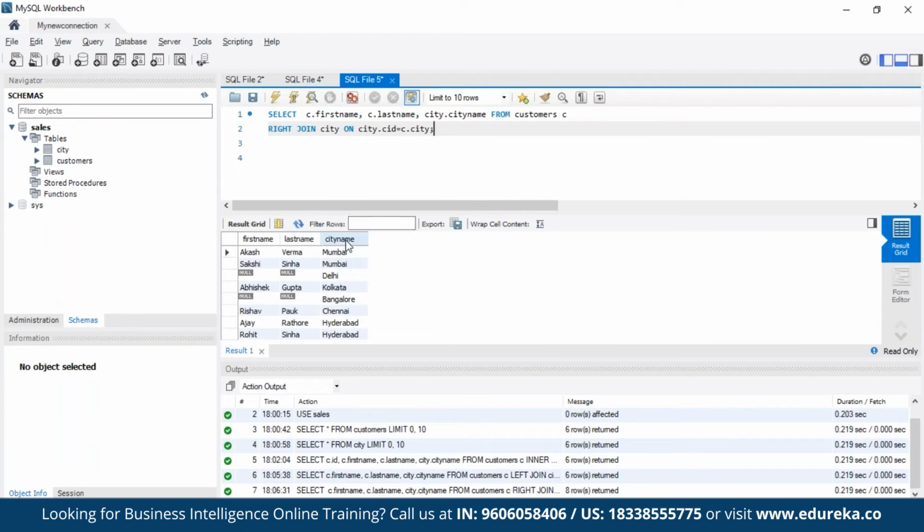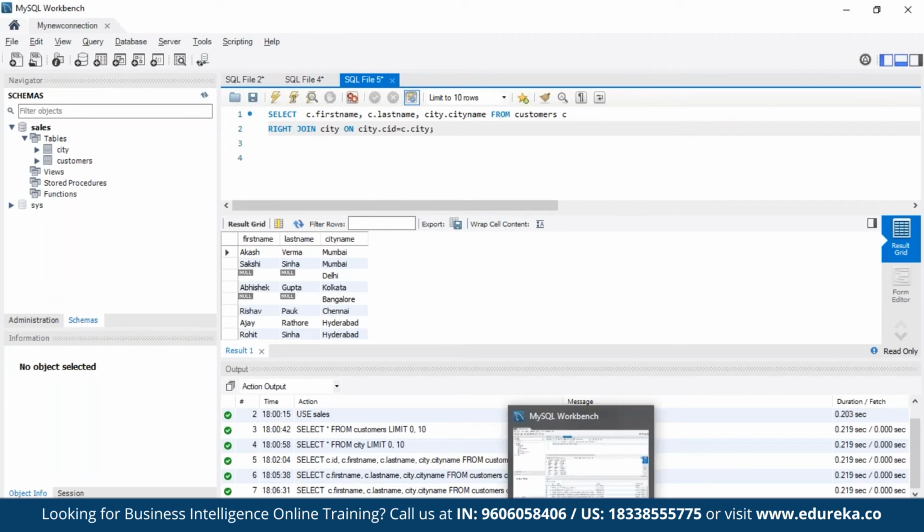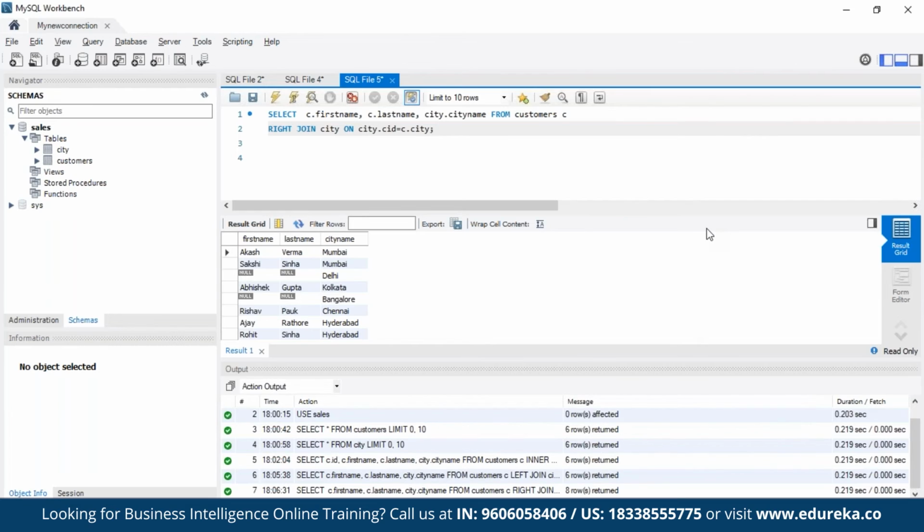So here you can see we've gotten the city names from the city table, but for the ones which were not matching in the customers table, we've gotten null as a result. So as we saw in the PPT, where it said that if there's no record in the left table, then it's going to show us null. That's what it shows here. So that's for outer join, left and right join.